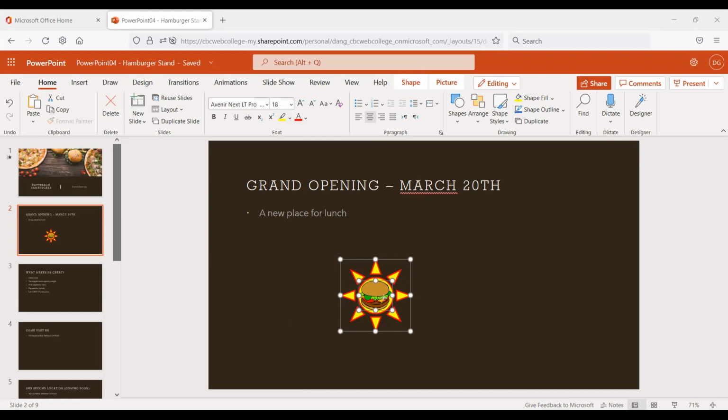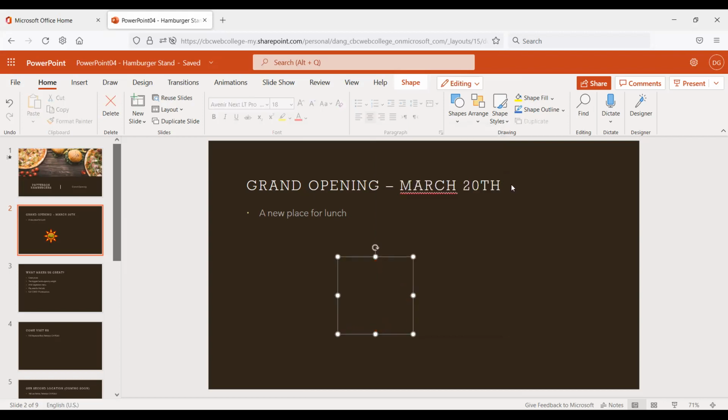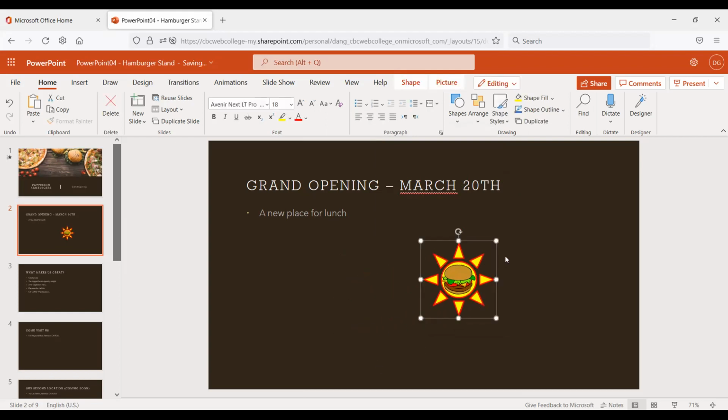Okay. Then I'm going to right click on my burger, and you'll see this option to group. I'm going to click on group. And now I have one set of circles all the way around. What this means is now when I want to move it or copy it, it's just one item. I don't have to select two items separately. I can click, drag. See, it's real easy. And as I shrink it down, it moves both of them in proportional sizes.